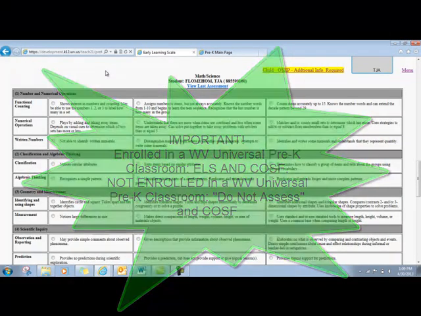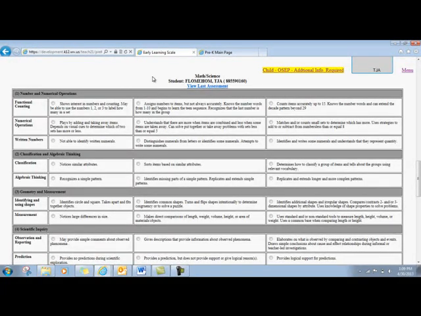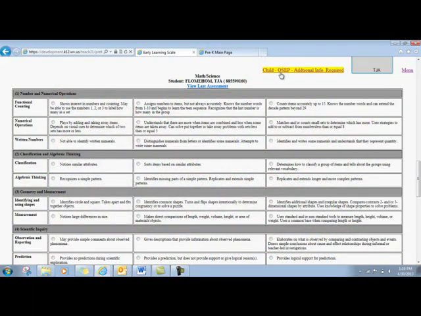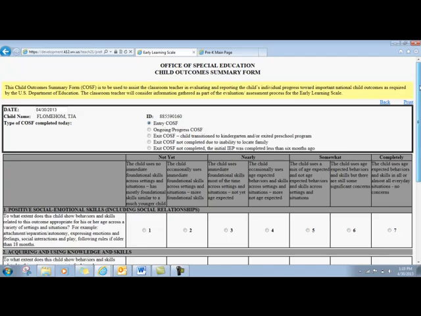On your site, you have the option to click Do Not Assess. It's not showing up on the development site for whatever reason, but please note that only those children who are enrolled in a classroom need to have data entered for the early learning scale. Those children who are not in a classroom need to have Do Not Assess clicked, because if it's not clicked, then it's going to show like this child's data has just simply not been completed for the early learning scale, when in fact you can't have early learning scale data submitted for a child who's not actually enrolled in a classroom.